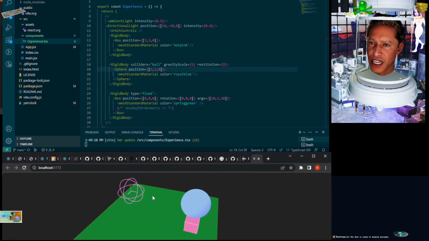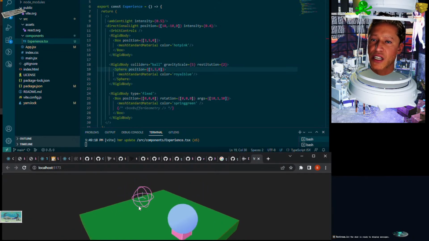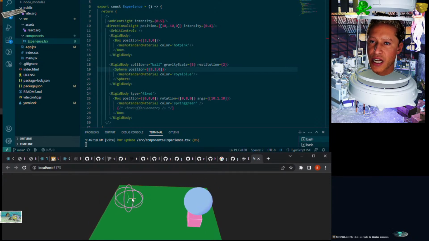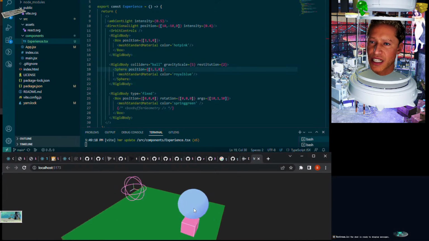Similar kind of concept is here, where on a higher level than we are able to see or comprehend, the physics and gravity and stuff is going on, and what we are seeing is a visual representation.